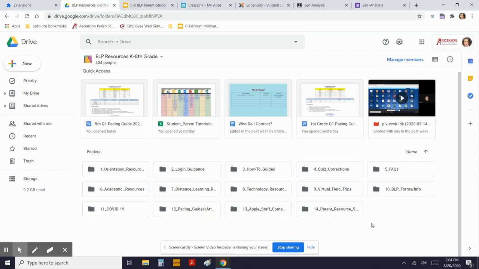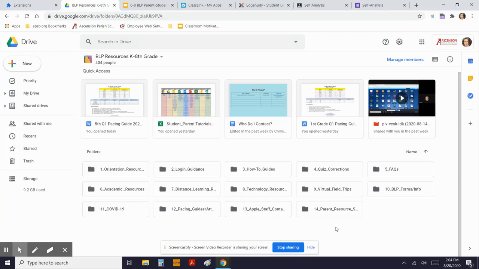If you have multiple grade levels, a kindergarten, and even the middle and high school, we are all one program on one school, but this drive is only for the K through 8th grade. If you have any questions, we definitely recommend you look in this drive first before you reach out to us, because it most likely means that others have had the same question, and we've provided some feedback in here so that you can find that information yourself before you have to reach out to us.